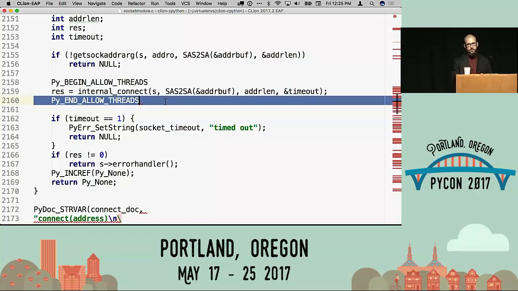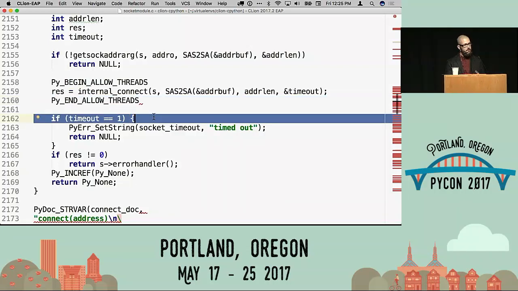Then once that work is completed, it calls Py_END_ALLOW_THREADS and reacquires the GIL before it touches the interpreter again. Now, if there are no other threads competing for the GIL, then Py_END_ALLOW_THREADS will immediately reacquire the GIL and continue. If there are other threads competing for the GIL, like say some other thread is holding the GIL by this point, then this thread will have to block there until it gets a chance to lock the global interpreter lock again. But one way or another, by the time it gets down here, it's holding the lock, and so it can do Python-y things again.